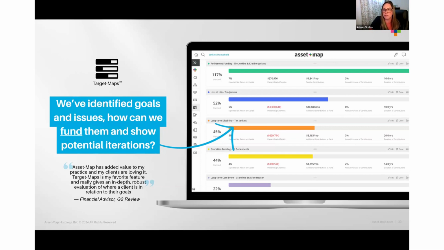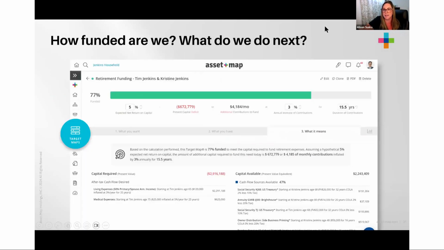It's a really, really wonderful planning engine that I'm still learning about all the time, and its value to really affect all of your clients, not just the ones that have complex scenarios. You can really utilize this across your full book of business, and it's just a super valuable piece of Asset Map that is extremely highly adopted.